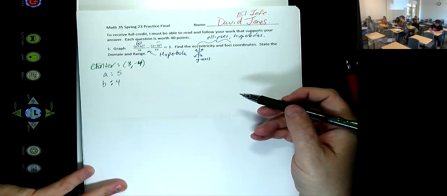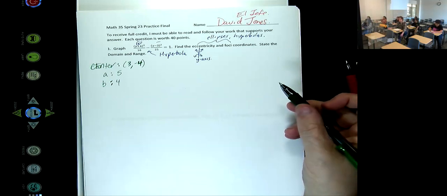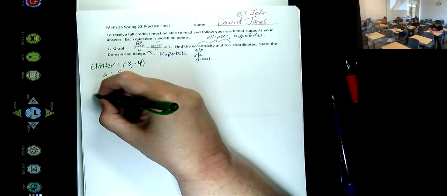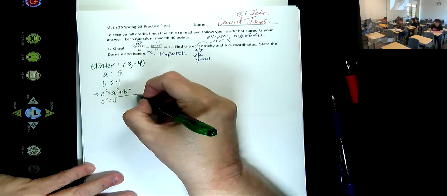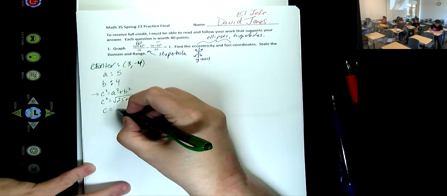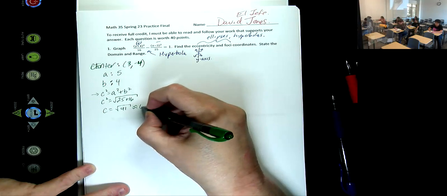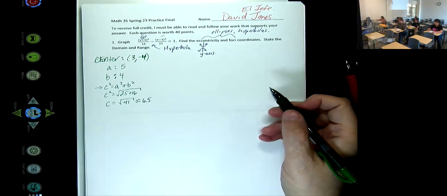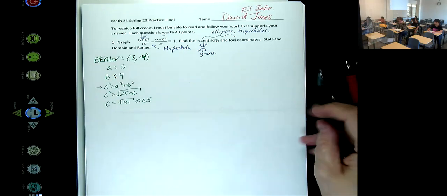All right, I'm gonna need my foci. How do I find the foci? C squared equals A squared plus B squared, and the foci are along, or what do I do with this value when I get it? Let's see, what do I got here? C squared is 25 plus 16. So C is the square root of 41, which is about 6.5, maybe 6, a little bit below. What do I do with that? Might be easier to graph first before we decide what we do with this.